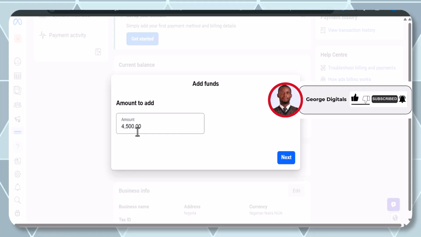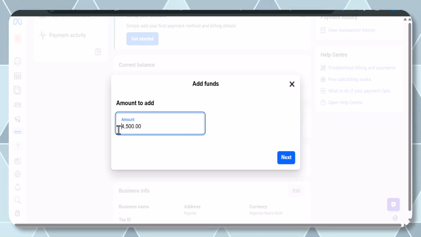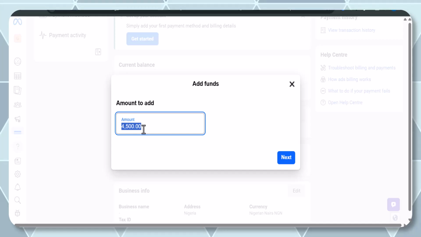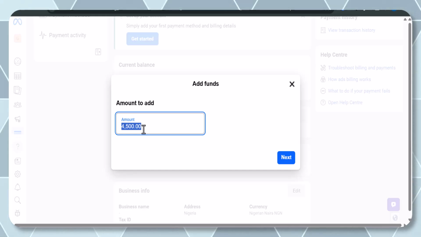So you can put the desired amount of your choice that you want to use in running an ad. So let's say you have 6,000, 7,000. My advice for you as a pro, if you are to run Facebook ad, please don't go and use much money. Start with a small amount of money. So over time, you can now increase the amount of money you are putting. So let's say I can start with something like 3,000 or 3,500. So I can start with 3,500.